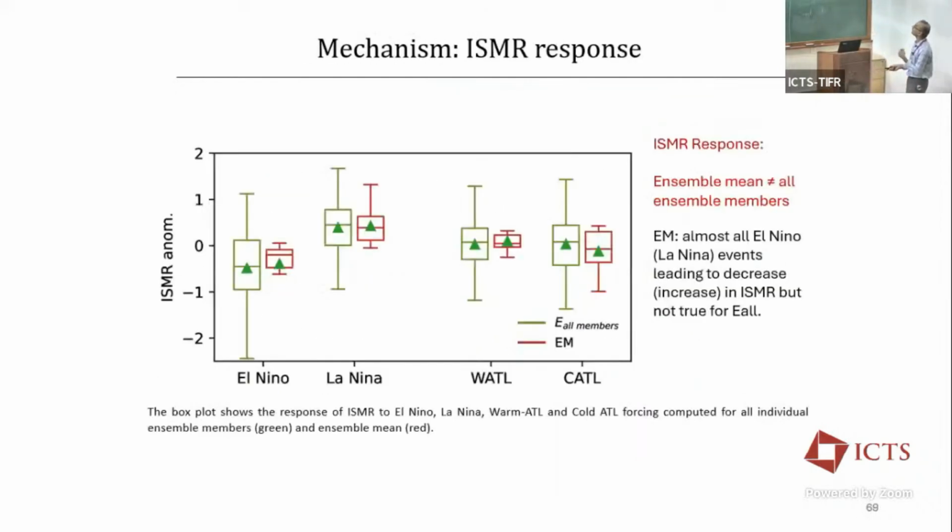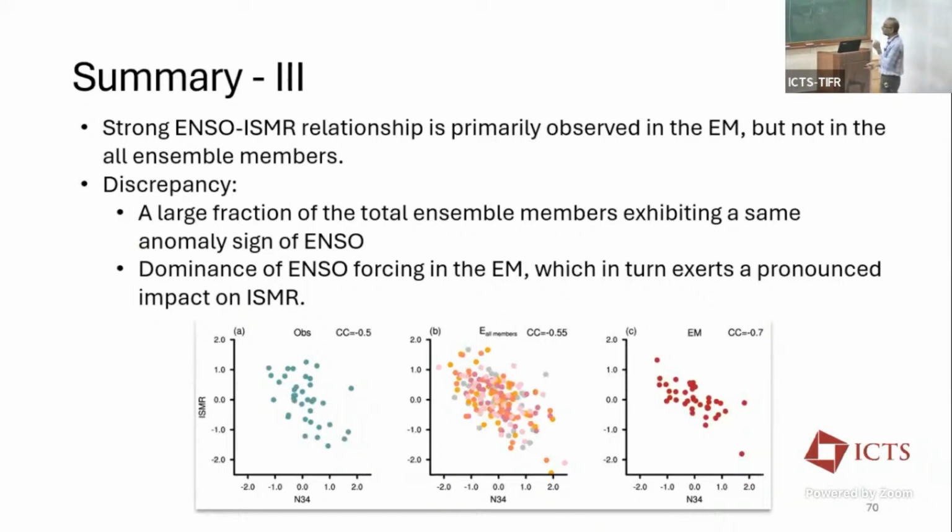So what is the takeaway message from here? We're just trying to say that it is not that the models do not have a correct teleconnection of ENSO or the other ocean basins. When we have to understand these teleconnections or diagnose a model, it is better to be very careful, especially when doing the ensemble averaging. Okay, ensemble averaging can remove the actual physics of the model. So that has to be seen very, very carefully, without taking it for granted.